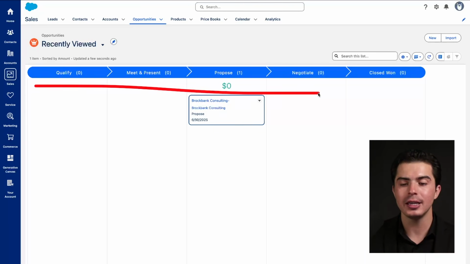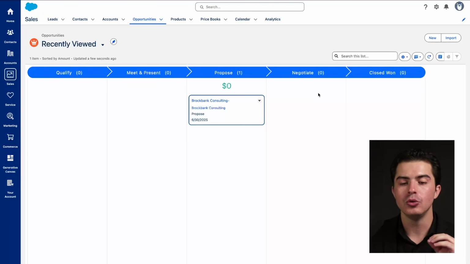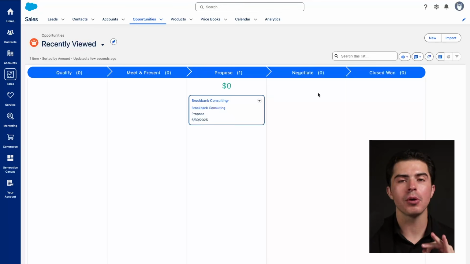Now, some quick things to go over here for the Kanban view. You don't want more than 7 stages generally, or fewer than 4. Because fewer than 4 isn't enough stages to give you a good indication as to where something is at. And then above 7 is too overwhelming. And you've got to break 2 things apart in your mind. You have on one part, these stages of a process, which are the general phases that something will go through, such as an opportunity. Then you have steps, which are the specific things that you will do in order to get something done. So these are the stages, and you can keep track of steps somewhere else.